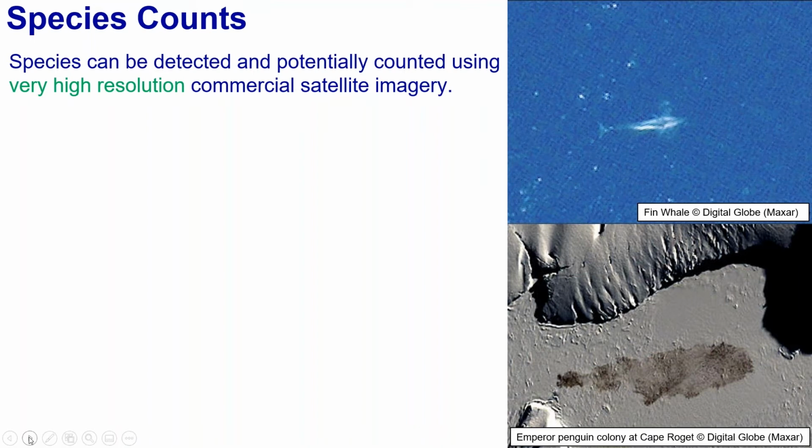You can't count individual penguins in that. It just looks like a smudge on the ice. But you can ground truth how many penguins are in a single pixel, and you can infer populations from that. And this is actually research done by the British Antarctic Survey. And based on this, they found that emperor penguin numbers were almost twice as high as had previously been thought. So that was a good news story.